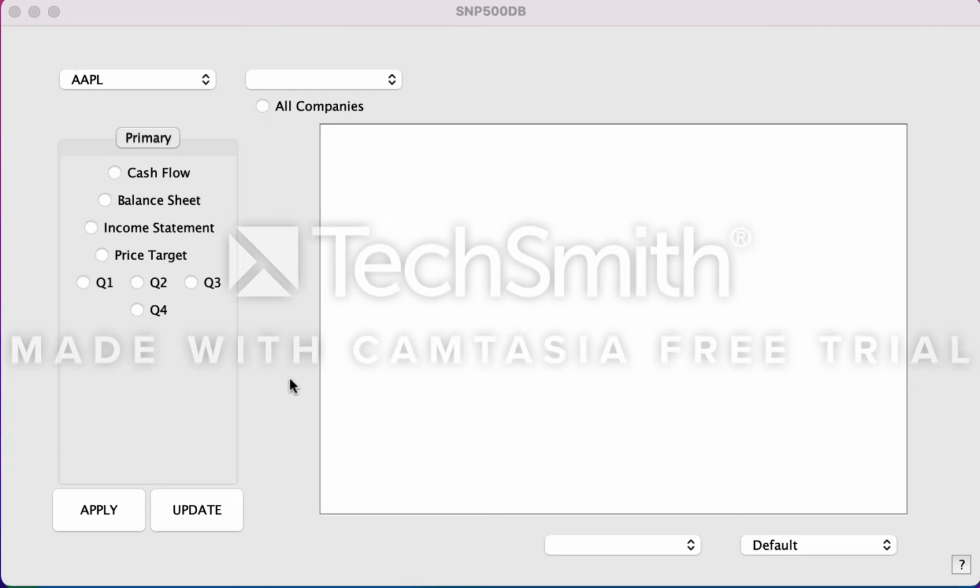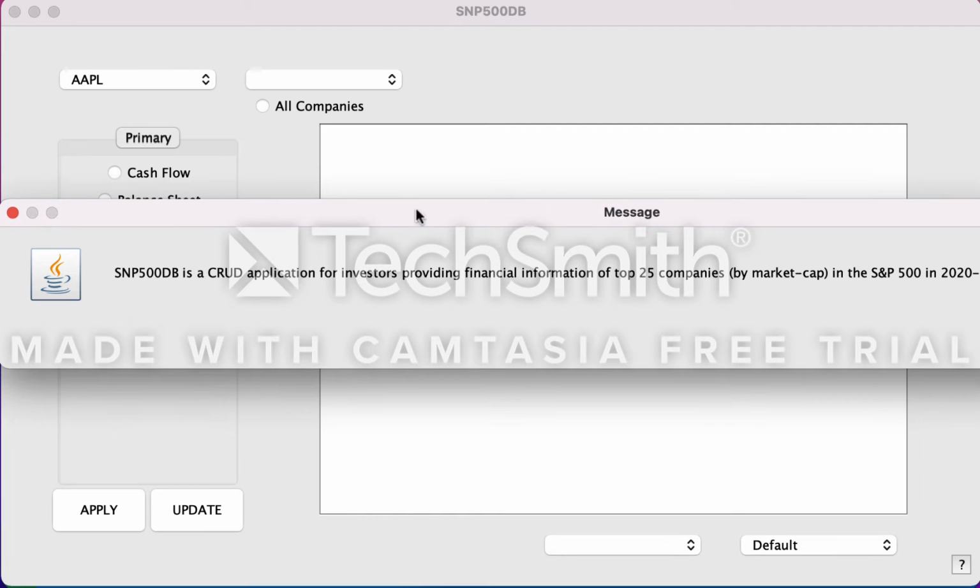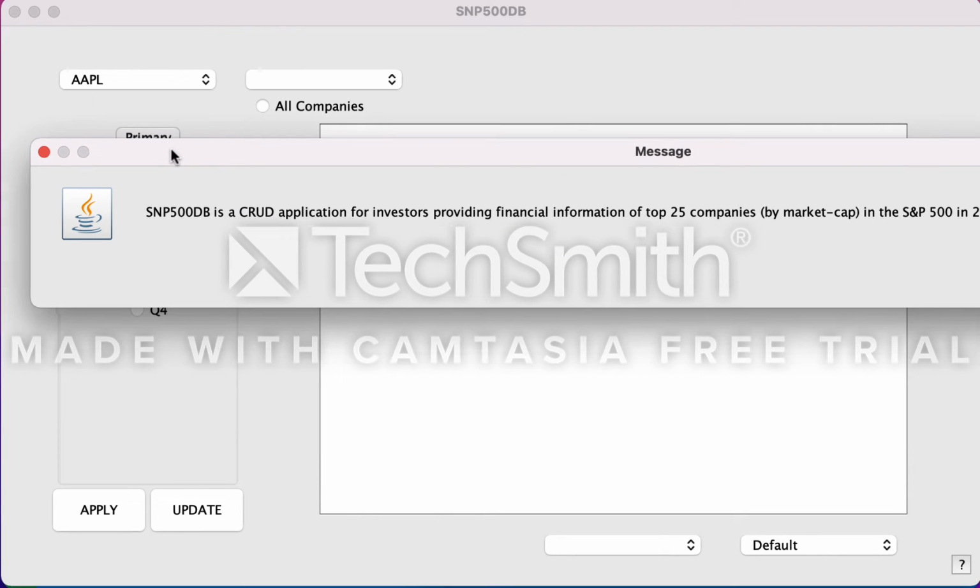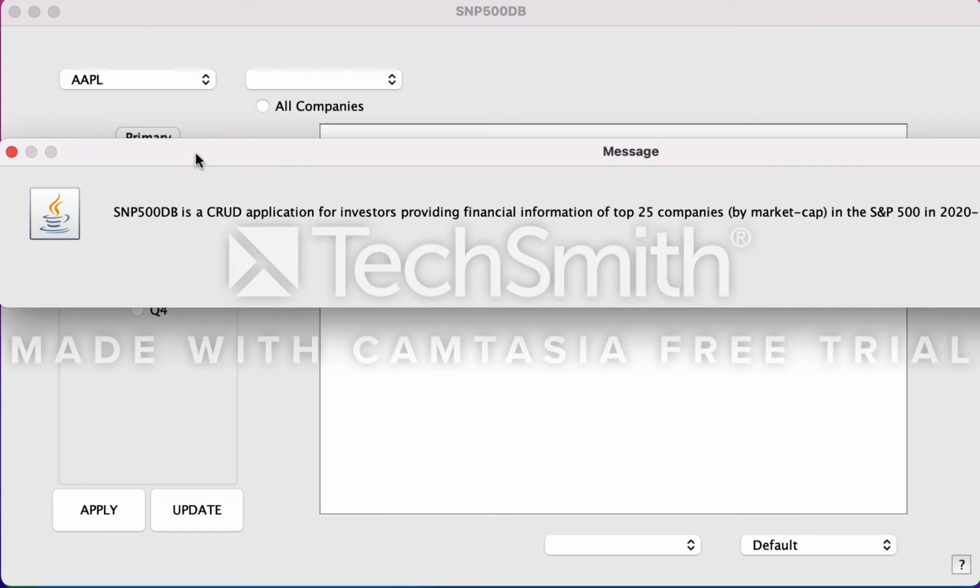So to start with, our application was developed in Java, and we used their graphic user interface libraries and the libraries that support connection to the SQL server. So there's the ORM components where we use Java in order to make the SQL queries. As you can see here, if you press this button, it gives you a message. I don't know if this fits in the frame, but it's basically what I just explained.